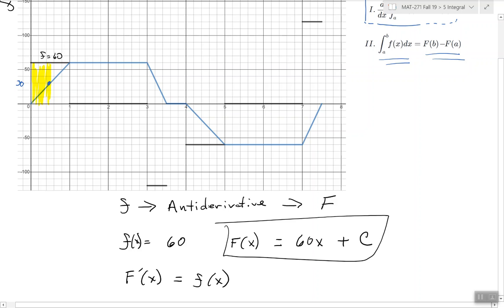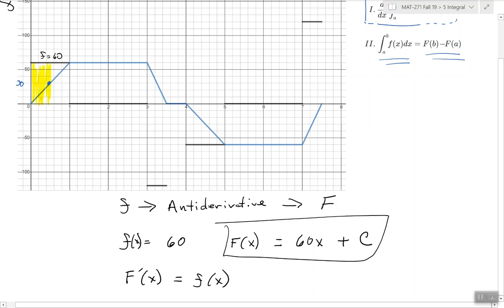And we found out that when we did that, I can see, to get 60 as the derivative, I had to have 60x. But then I have to add a plus c, because any constant could have worked such that f prime of x does give me 60 as the derivative, right? I could have had any constant over here, 60x. If I have 60x plus c, any c would work.